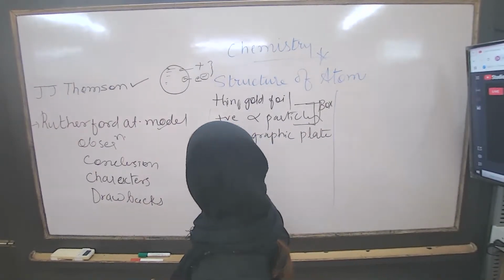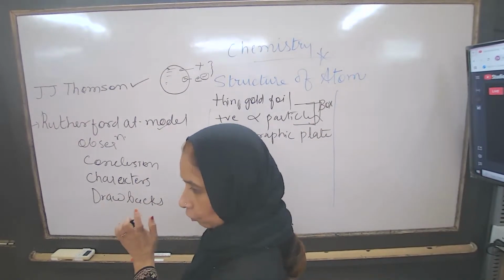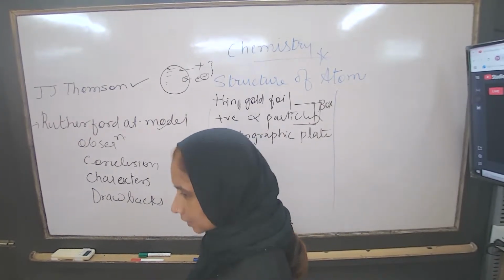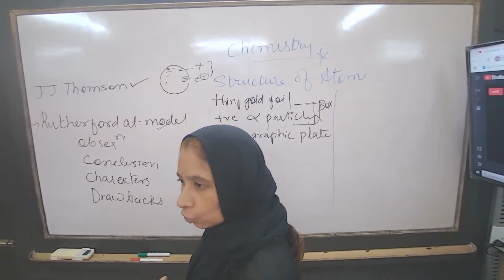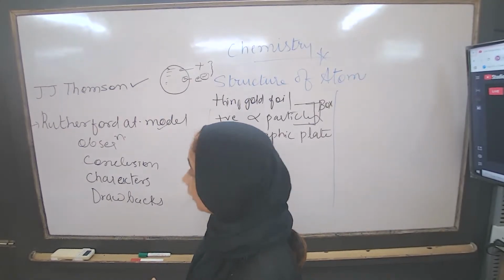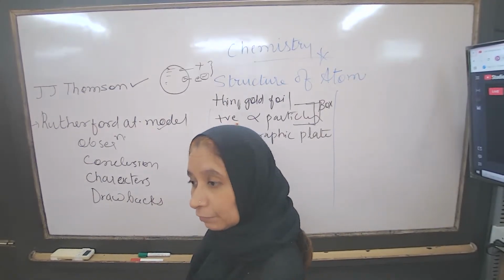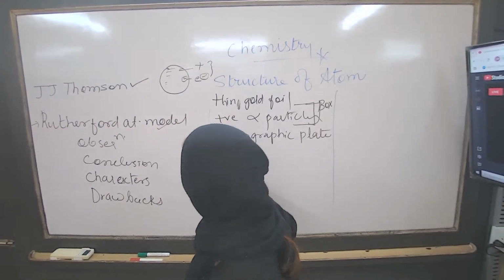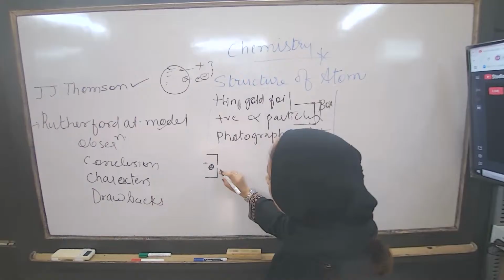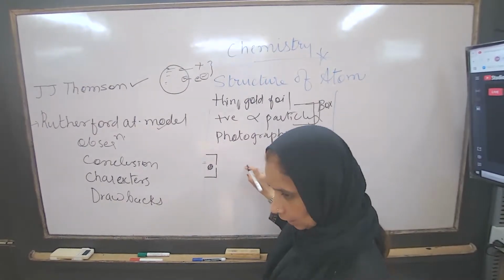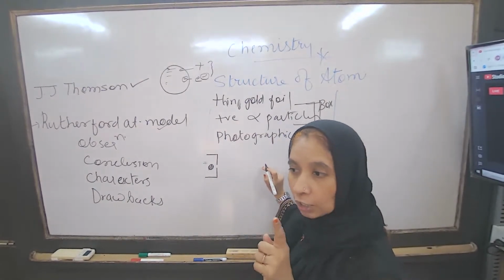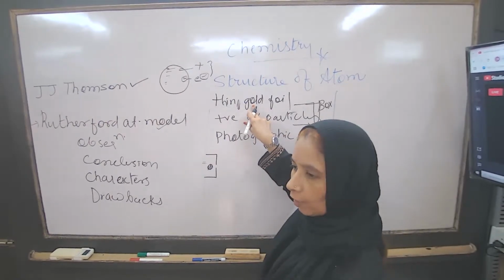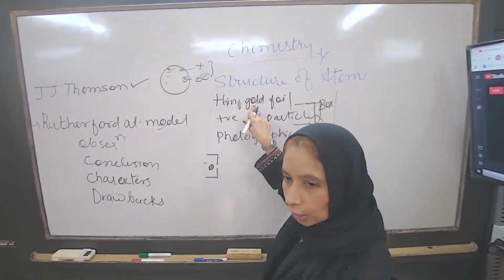So what he did, he took a source of radioactive material. For example, this is a box, it contains the radioactive material. As it is radioactive material, what will it do? It will emit alpha radiation. It will emit electropositive radiation, only the alpha particle. Now, whatever radiations are emitted are bombarded on thin gold foil. Radiations are bombarded on thin gold foil.